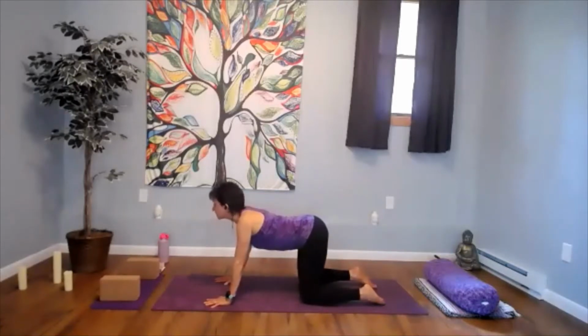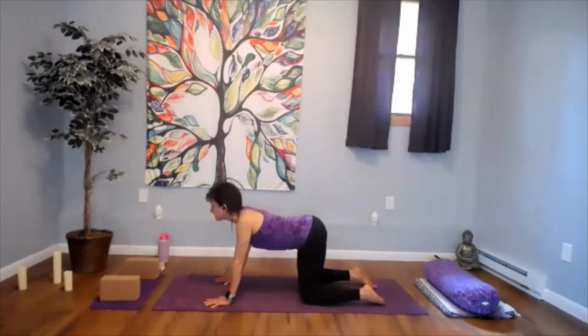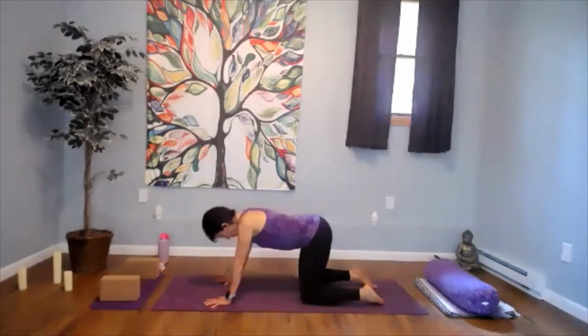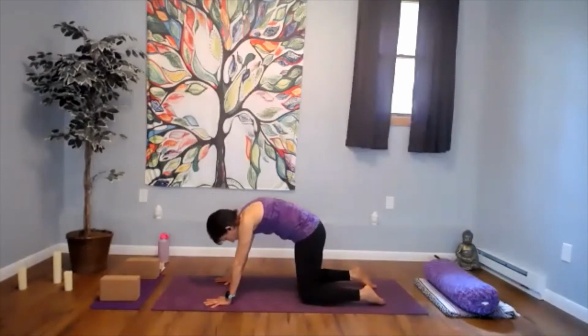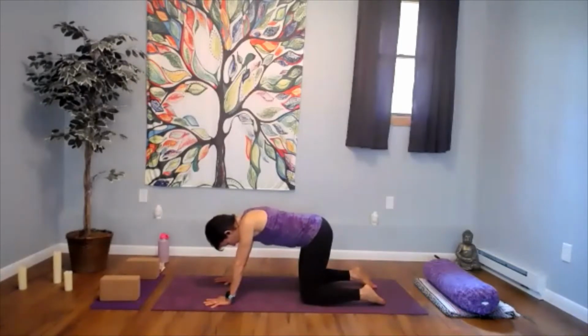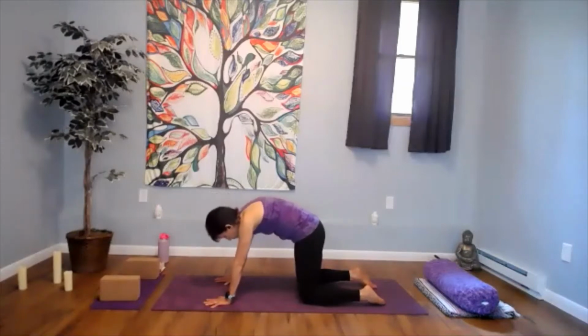Inhaling forward. So again, moving with your breath here, moving at whatever rate matches your breath. So for the full inhale, allowing the body to extend into cow pose. And the full exhale, we're rounding, lifting the spine, coming into cat pose. So now we're massaging out the entire length of the back. So especially if you have any tightness in any part of the back, it could be low back, middle back, the shoulders, this might feel really good. So just exploring this here.